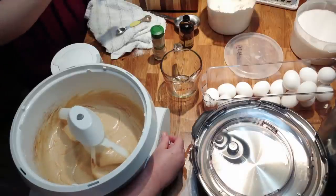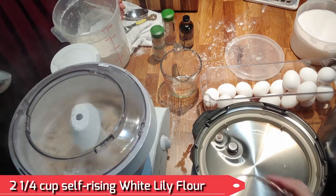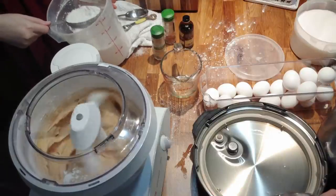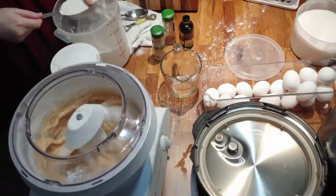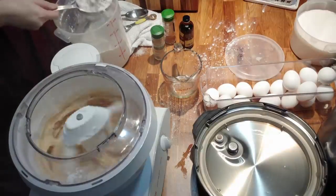Now we're going to add 2.25 cups of self-rising flour. You need to be making those measurements level when you bake. You can use your finger. Yeah, like that. Is that 2.25?